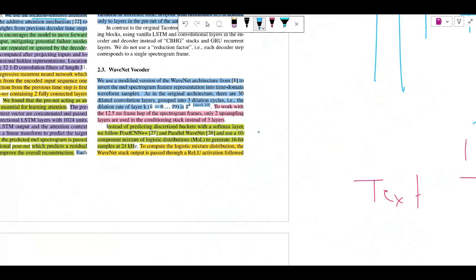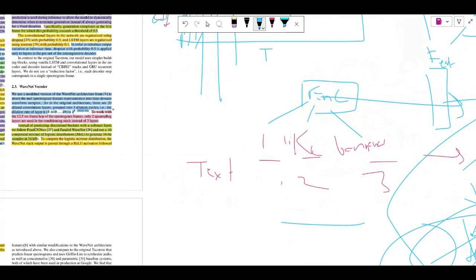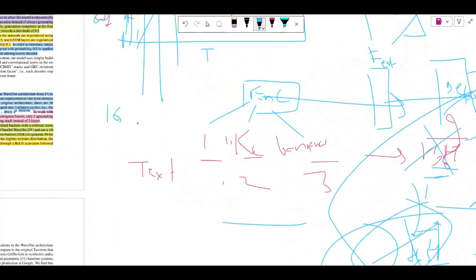Also, as the output layer, they don't have a softmax. Audio is stored in 16-bit, I think. So at each point you have a 16-bit number which you are trying to predict in the audio, which is like 2 to the power 16 possible values. So one way of predicting it is to have a softmax on top of it. Not obviously 2 to the power 16, but what they do is they discretize it into 256 particular values, and they have a softmax over 256, right? That is one way of doing it. At each point you have a softmax over these 256 values.